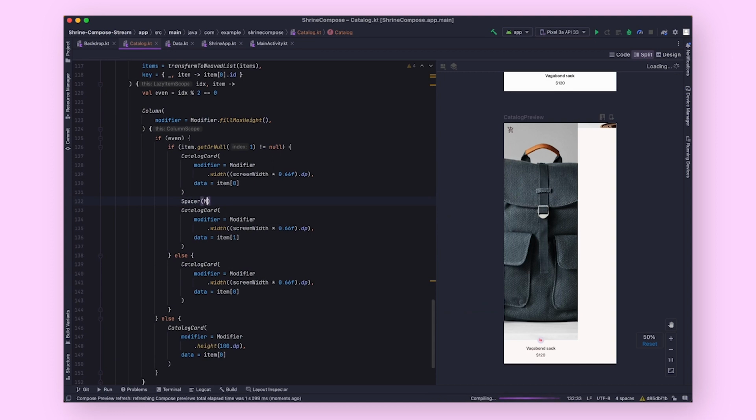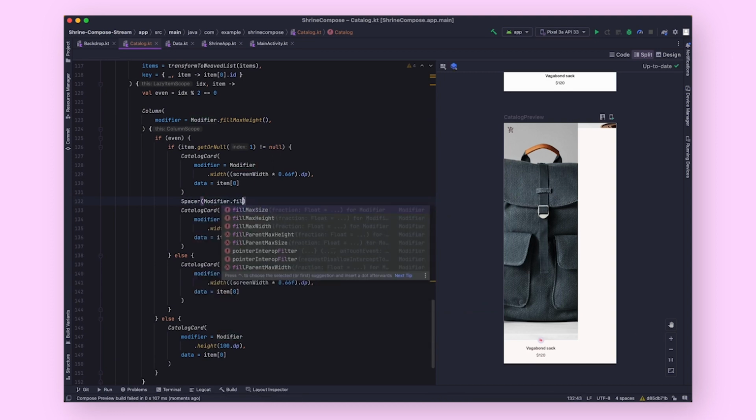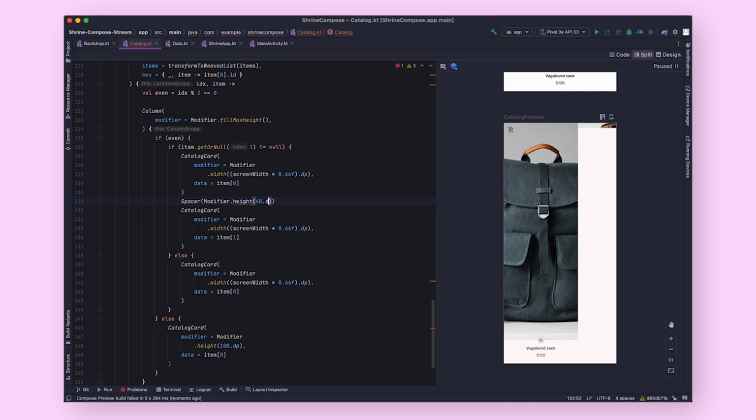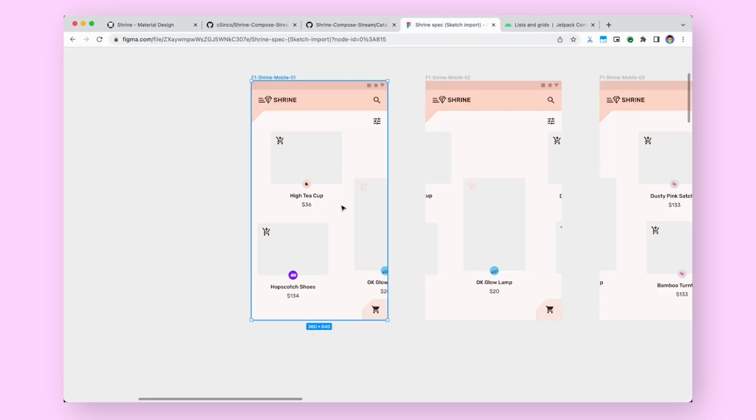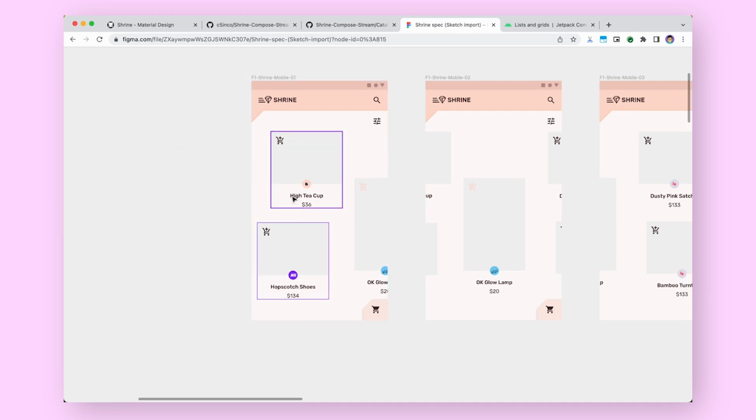Well, I will just get to that in a sec. So we're going to add a spacer, because if we go back to the spec, when you have two items, there's roughly 40 dp between the two.